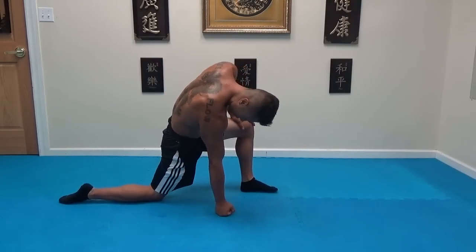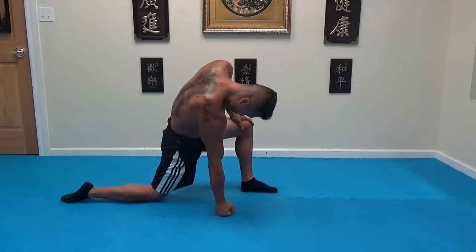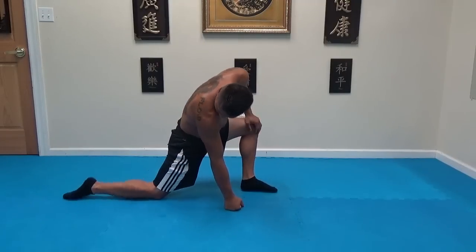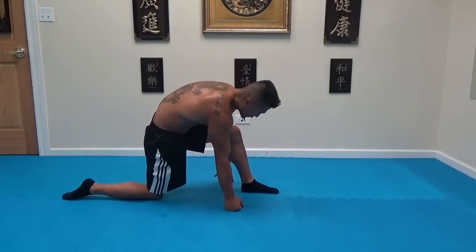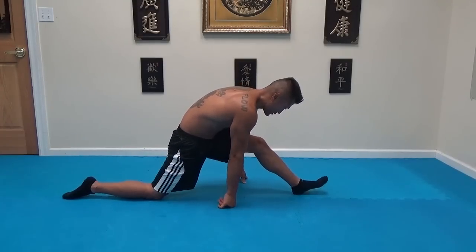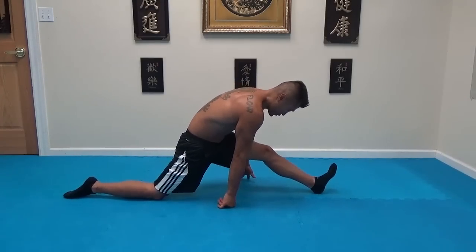So you need to point that toe out, have it straight. Right here, I'm going to try to have it on this line. Keep it straight on that line, and let this front leg push out.